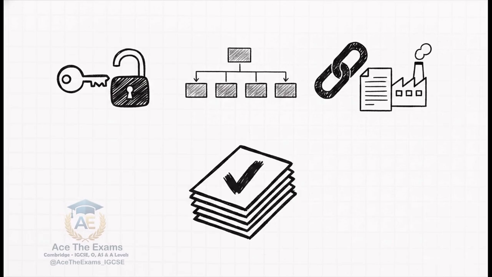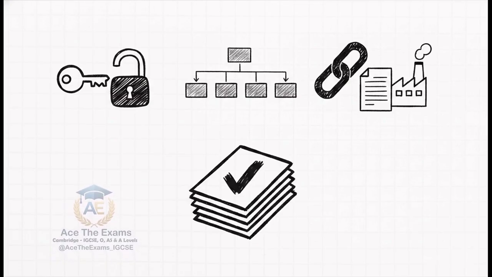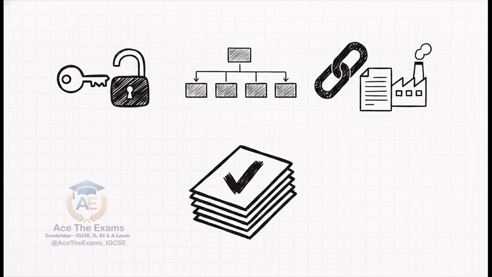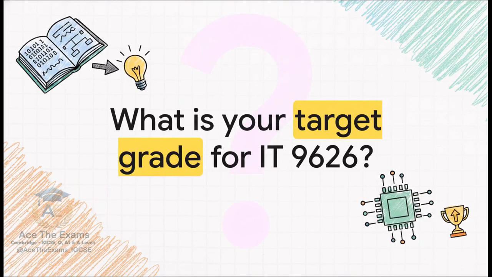Rule number 3, link context. Never ever write a generic answer. Everything you write must tie directly back to the specific control technology scenario they provided. You've got the theoretical foundation, you've got the methodology, and you know exactly what examiner warnings to avoid. Now it's on you. You need to heavily practice past paper questions to cement these skills. Students who implement these computer science strategies see an average improvement of 2 grade boundaries, but only if they practice consistently with our weekly videos.